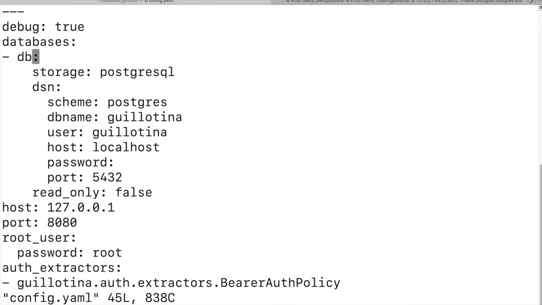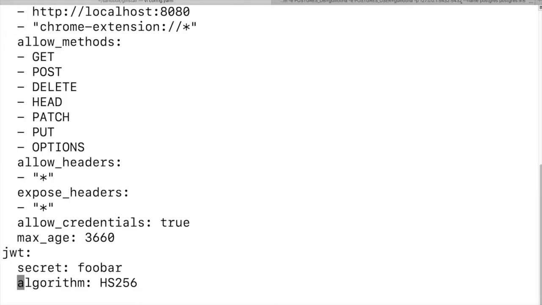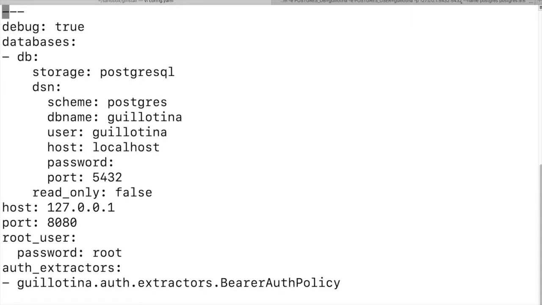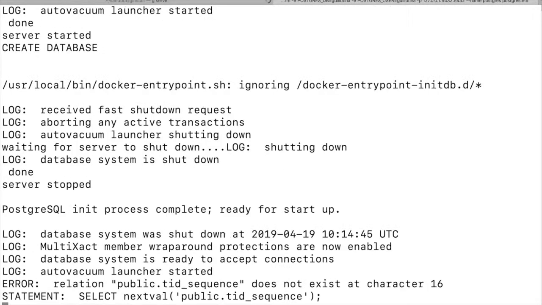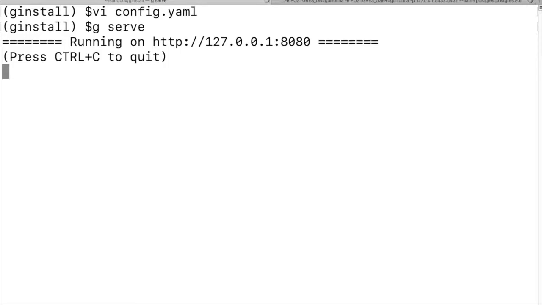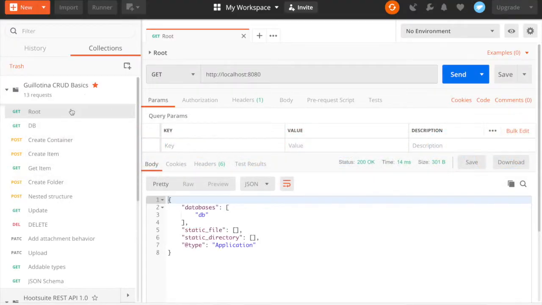connect to the PostgreSQL. The database is configured to be accessed at /db, so all these databases map to URLs at the root of the site, and everything else is just default configuration that's bootstrapped for you when you use the cookie cutter for generating a config file. So with that, we'll just serve the app. Our PostgreSQL server is running.